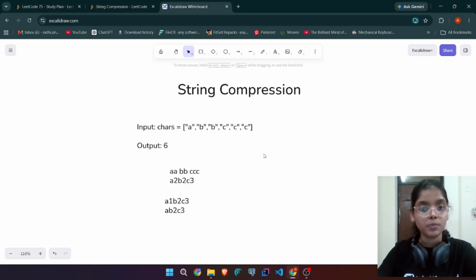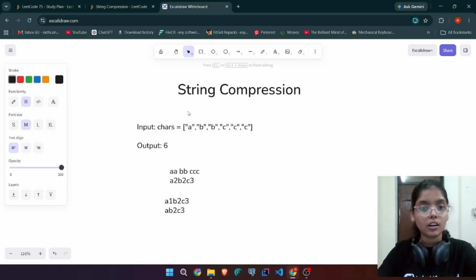If I take this example, what I can do is take a left pointer and a right pointer. I will use the two pointer approach so that my L is pointing to the first character of a group of similar characters, and my R is pointing to the last character of that group. In that way, I can calculate how many elements are in that group. So I will start with two pointers L and R, and I keep moving my R pointer until it points to a different character.